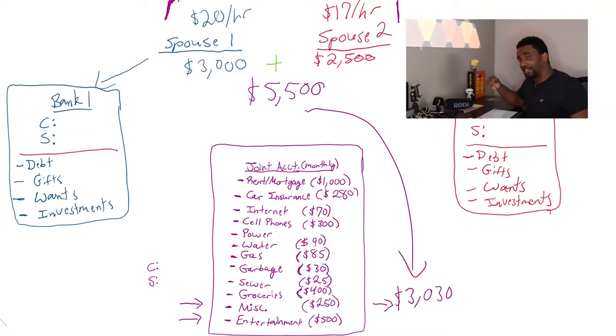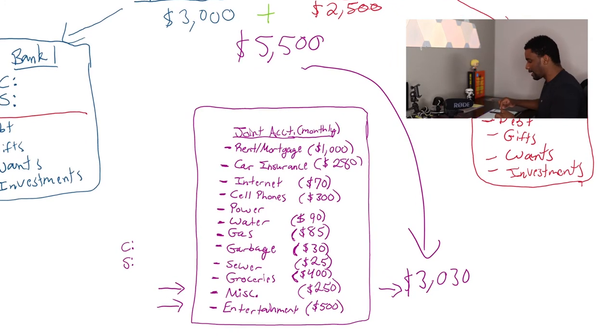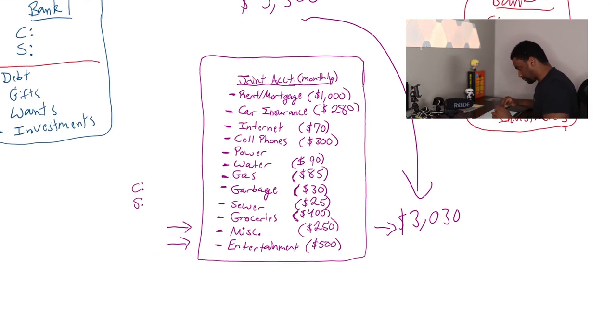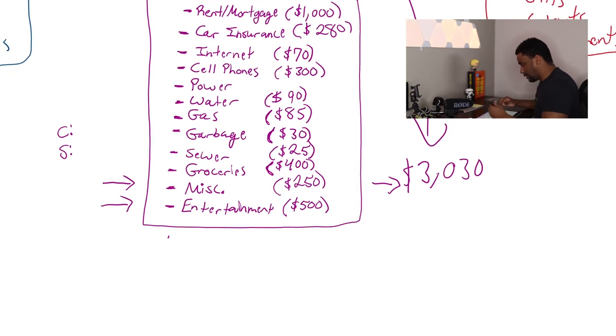And I thought that was just so genius. And some people might not agree with that, and you can tailor this to however you want to. But bottom line is this is smart thinking. It individualizes the things that one person is struggling with, because let's say they did put debt in this category. And let's say both of them in total were $65,000 in debt, and that's pretty normal for most couples, I might add.